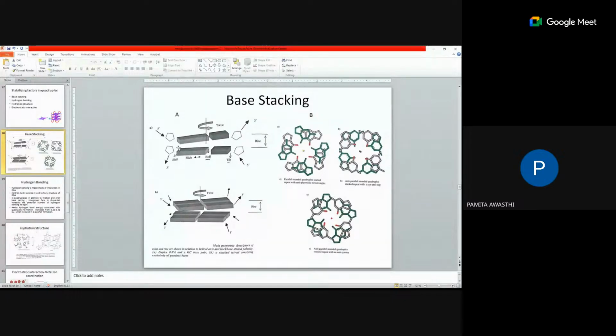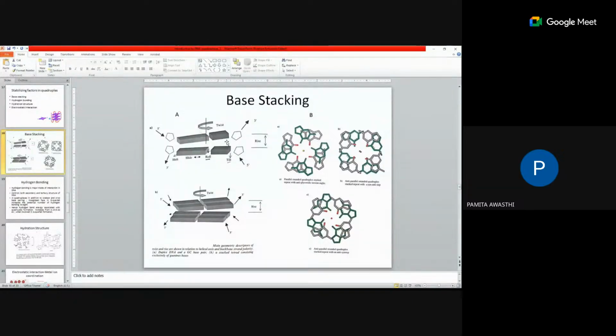Because they have electron clouds, we do have heteroatoms. As we discussed, these are the purine and pyrimidine bases, bicyclic and monocyclic bases, and the entire heterocyclic chemistry that surrounds these bases. So they do have certain charge. Because of this slight negative charge on these bases, they have a tendency to repel each other slightly. So that's why we have this type of orientation. This is for the tetrad, but this is for the double helix DNA.